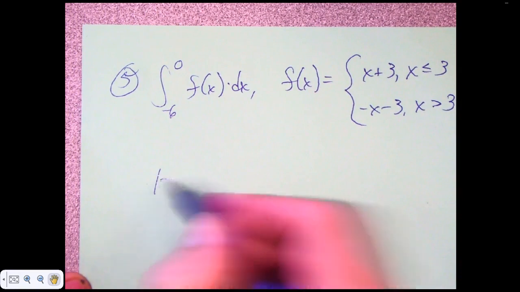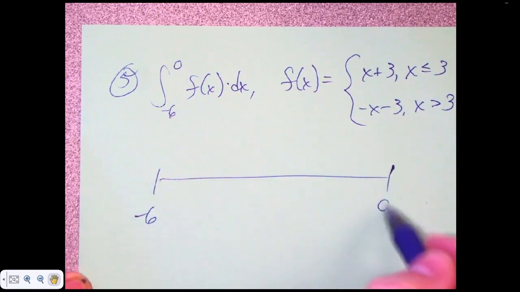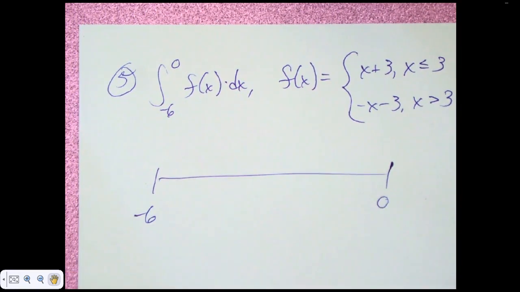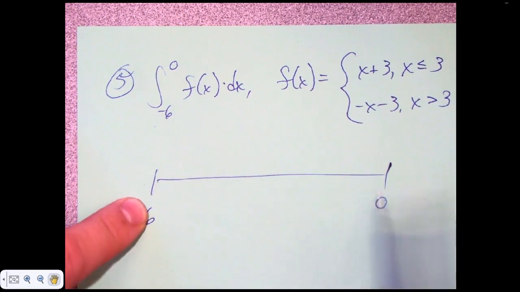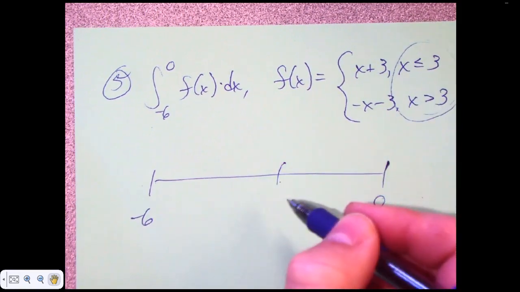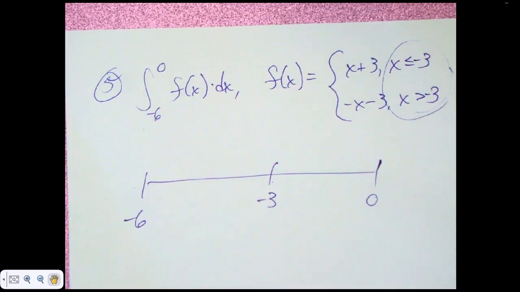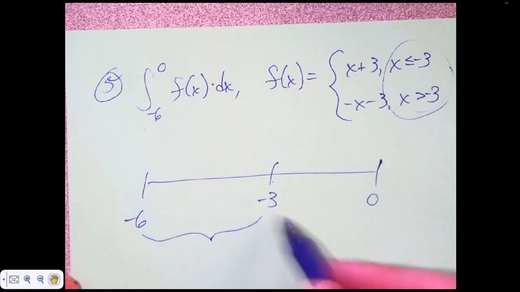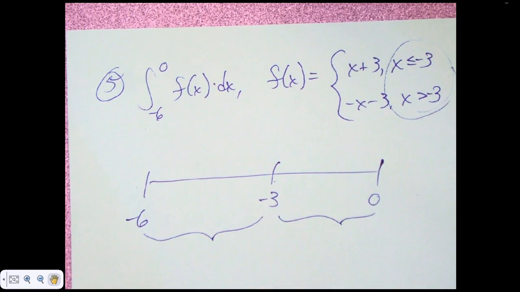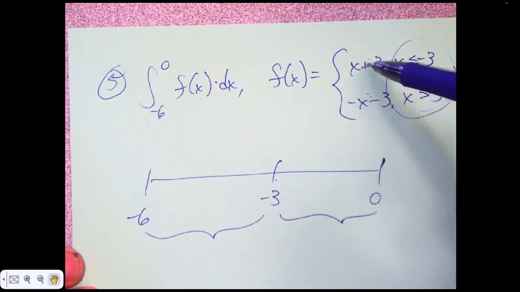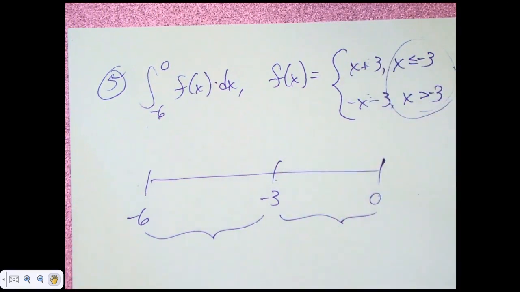So the first thing I like to think about at least is I'm just going to make a number line. And I'm going to put all the x values that are in the problem on there and figure out what's what. So -6 to 0 is where I'm looking. But then obviously something happens at x equals 3. That's -3, sorry. So at -3. So it kind of splits it up into 2 sections. You got 2 equations. One equation is going to go in each section, and we're going to integrate from there.